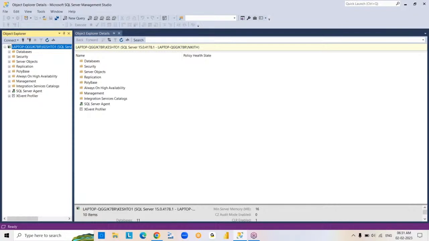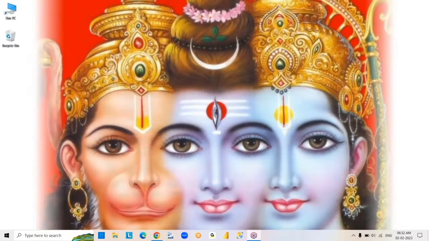So different scenarios will be there, and based on the scenario, they're going to give you Windows authentication or SQL authentication. This is enough for us from security. So what are the different authentications available and how are we going to work with them? Those things are required for us.